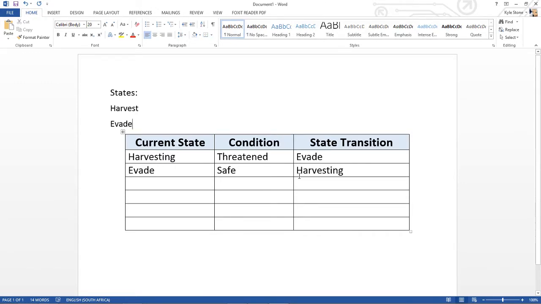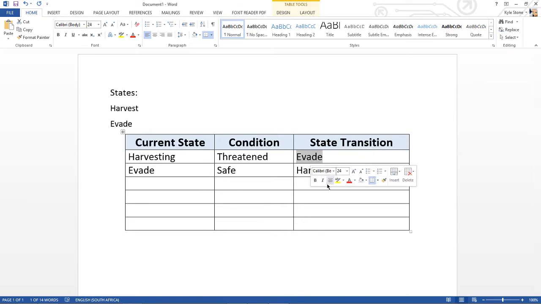And then when you do that, you just need to always make sure that if you have a state on the left hand side, there must be a way to get to that state. So that state should exist in the right hand side. For example, if we have evade on the left hand side, there must be a state transition on the right hand side column that moves us into the evade state.